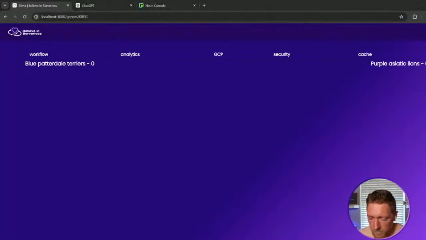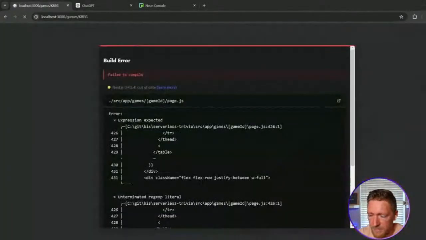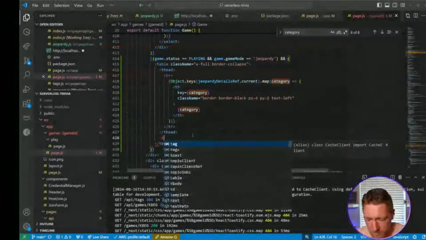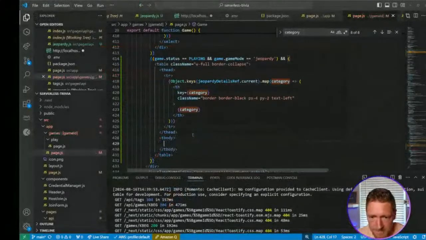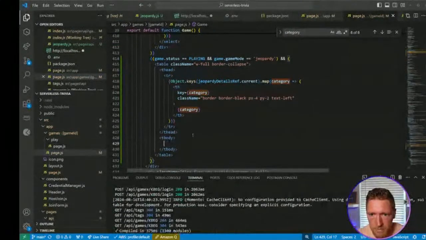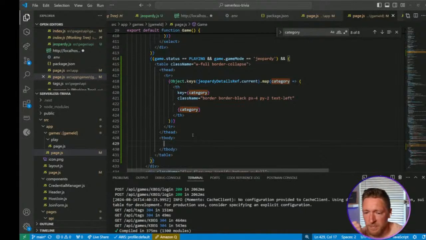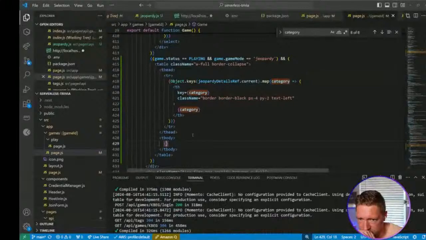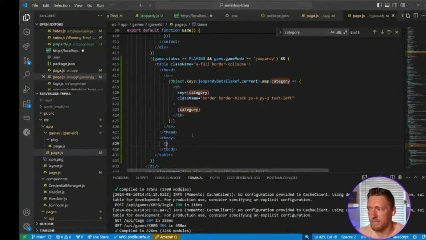So in here, we're going to do table body, and we will do, yeah, so this is going to be... Ooh.